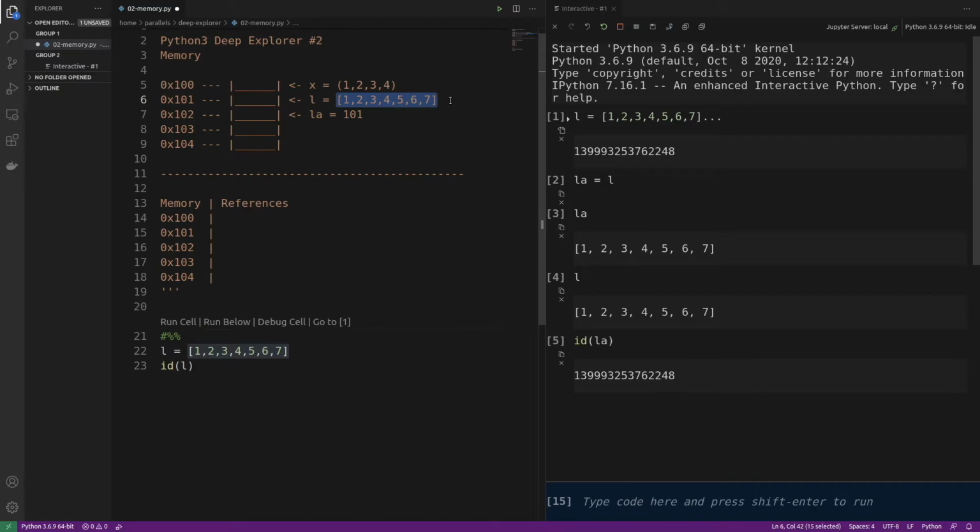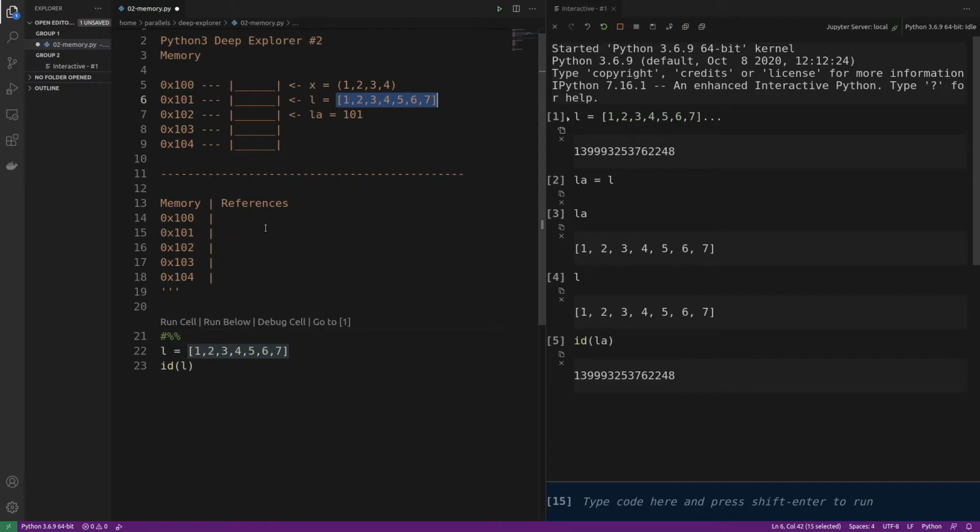And this brings me very nicely to the next topic that I want to talk about, which is memory and referencing. Now, if we look at these two columns here, we have memory on the left and references on the right. These are the memory addresses, and then the amount of references that are currently pointing to each memory address.